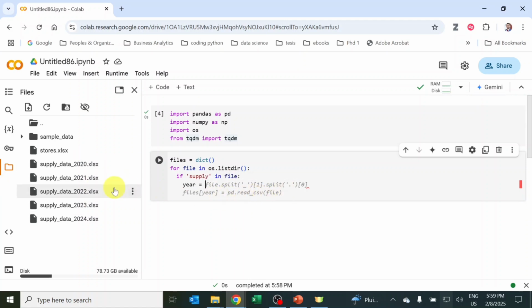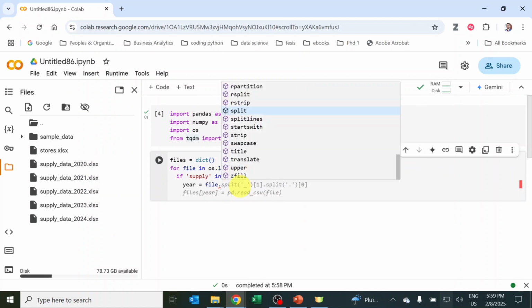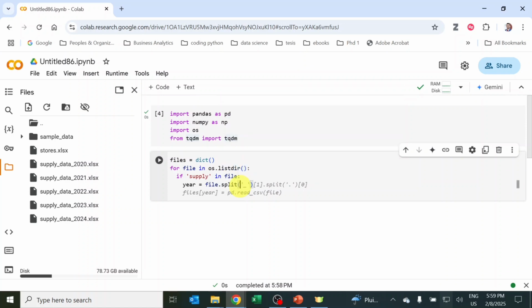So what is the year information? Well, if we look here in this name, the year is just before the point and the file extension. So we can grab that file name and split it by the dot.